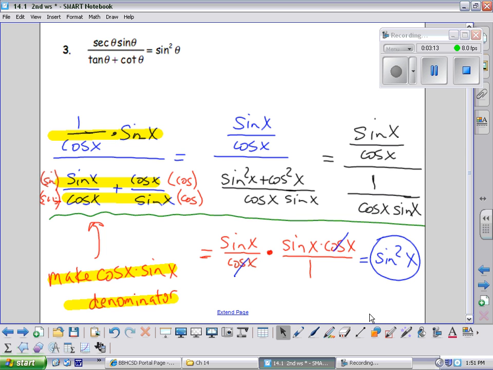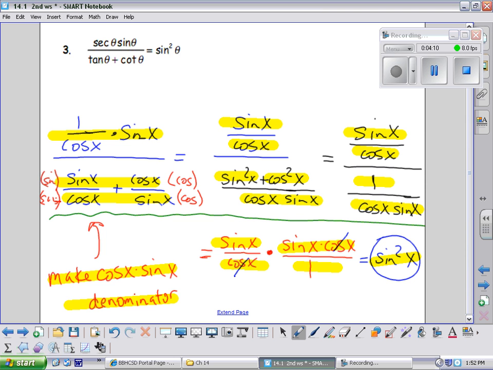Top is just sine over cosine. And the bottom, sine times sine is sine squared, cosine times cosine is cosine squared, and the denominator is cosine times sine. Then the top stays the same, and on the bottom, sine squared plus cosine squared is 1, and then cosine sine. Now I'm in that fraction that I know what to do. I'm going to flip and multiply. That gives me sine over cosine times the reciprocal, and then I do my cancellation, and I get sine squared. Play that back if you need to, but that's number 3.